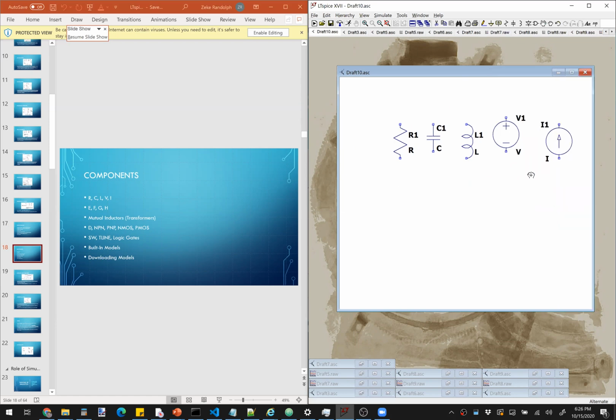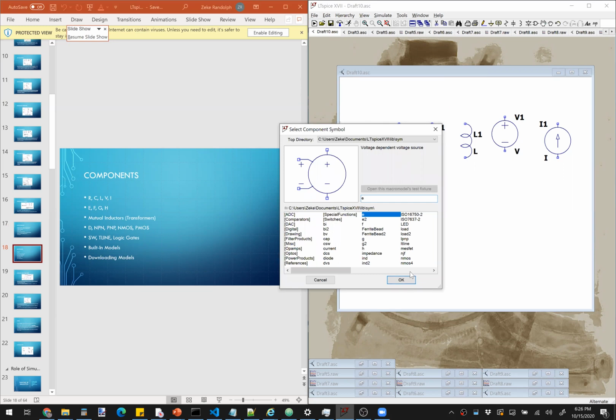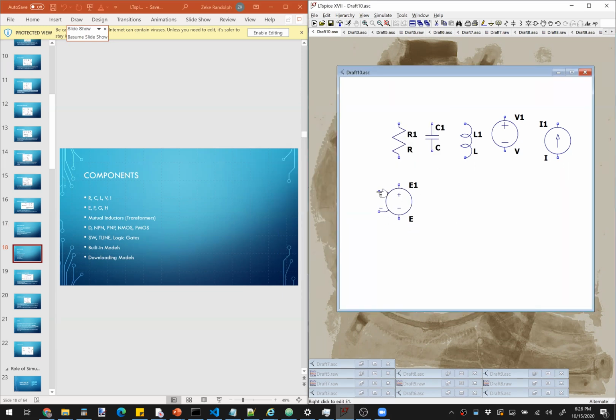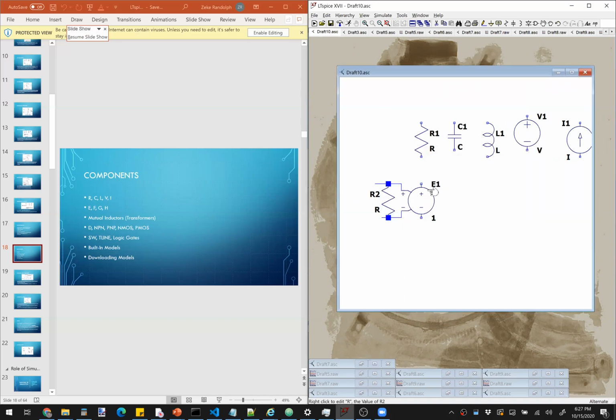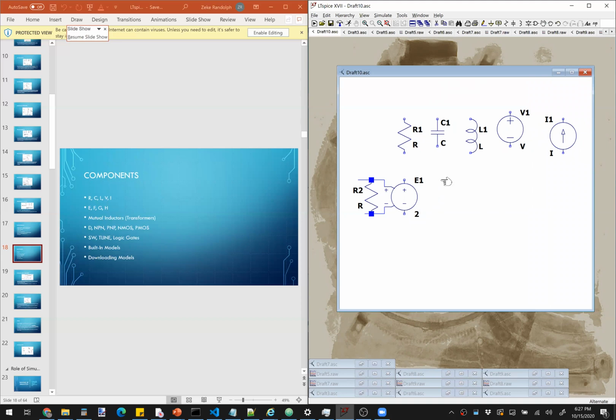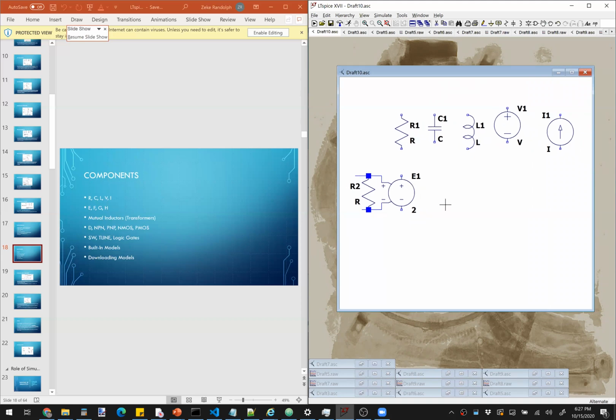Now there's a few other components. We have the E, F, G, and H. So E is a voltage-dependent voltage source. So it has 2 sense terminals and 2 output terminals. So it measures the voltage across something, like let's say you want the voltage across this resistor to be scaled up by this voltage source. You might set this voltage source's value to be, say, 1, and for every volt across this resistor, the voltage between these 2 terminals is going to be 1 volt. I could set it to a different value. I could set it to 2 volts or something like that, or 2 volts per volt. But anyway, E is a voltage-dependent voltage source.